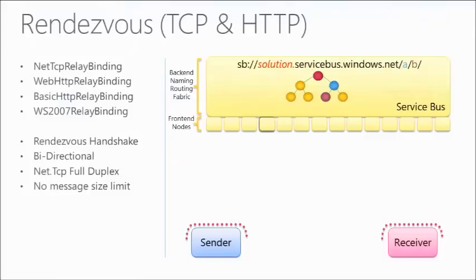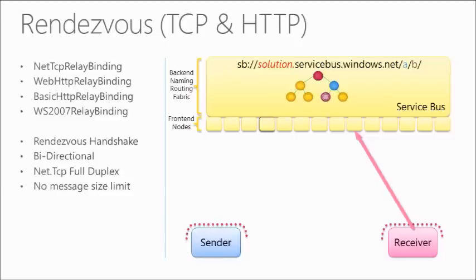For that to work, we do the following thing. Once you start the receiver, we register that receiver, that endpoint, with Service Bus at that name. That's a one-way communication channel in the sense that the payloads can only flow this way. So we're registering a name, and with that name you also specify what kind of transport that is. So it's either TCP or HTTP or HTTPS. And we maintain that socket.